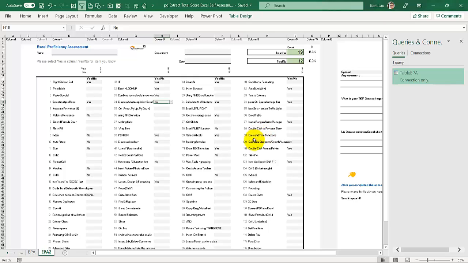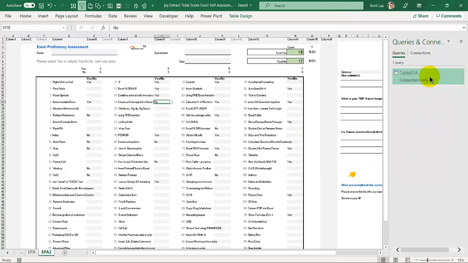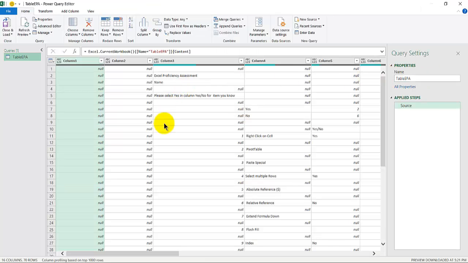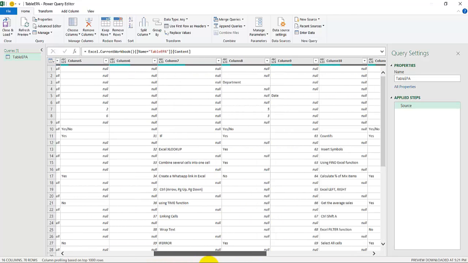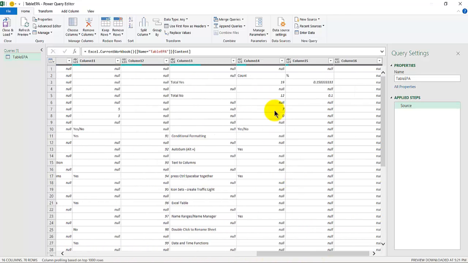But first, you need to learn something about the level 2 Power Query knowledge. So now I have loaded this into Power Query. I open the connection, and as you can see here, it's loaded as a source. The whole table is now loaded as a source, and I want to extract this column 14. You see there's a 19 and there's a 20, so I want to extract only column 14. How do I go about it?